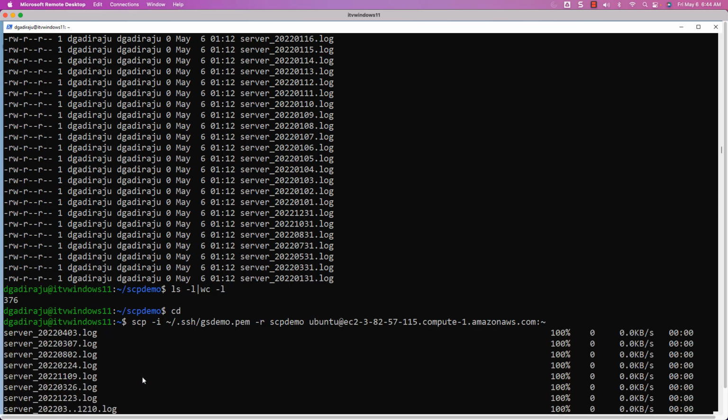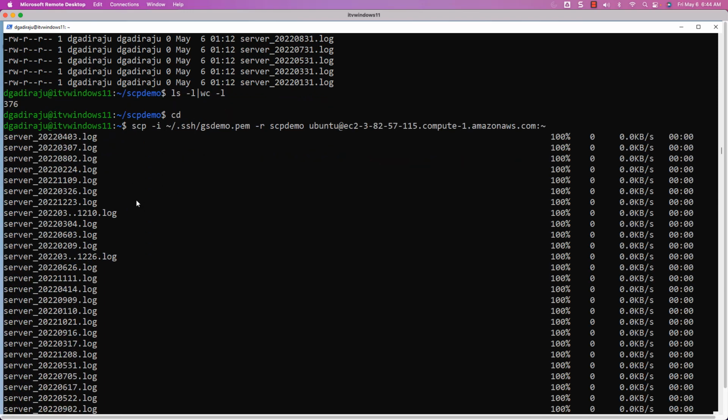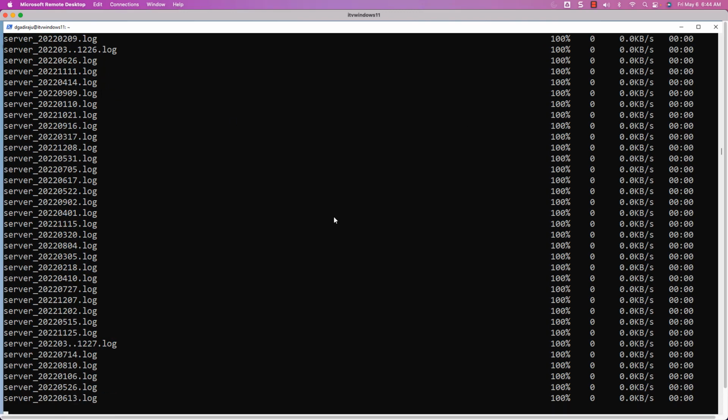Now the files are being copied. You see, at a time it is only copying one file to the target. As it is copying only one file to the target and getting the response from the target, and then as it is trying to copy the next file, it is taking almost a second for each and every file. If it takes a second or half second for each and every file to copy 376 files, if it is half second per file, then it is almost 3 minutes. If it is 1/3 of a second, it is almost 2 minutes. It took more than 2 minutes to actually copy the entire folder to the target.